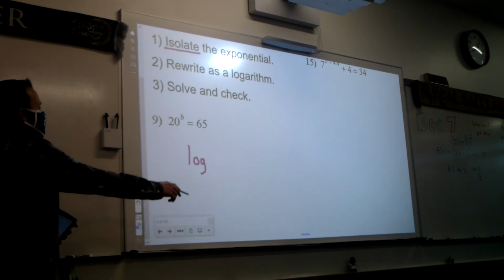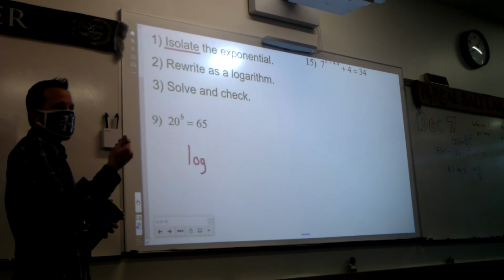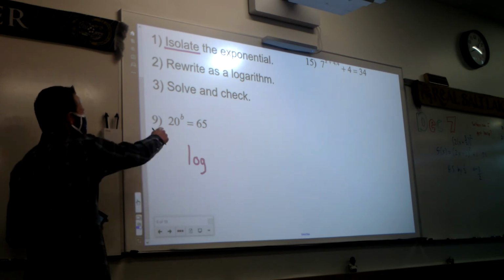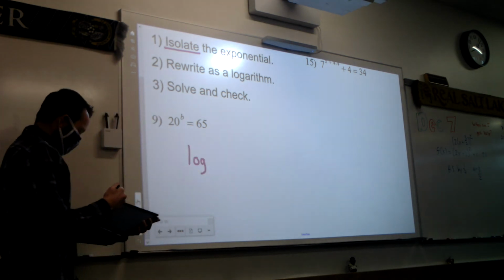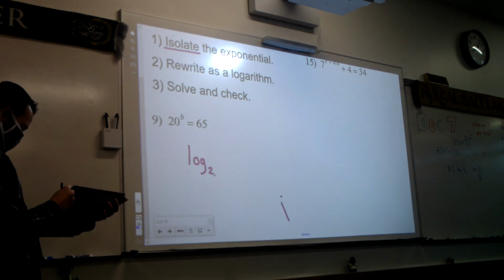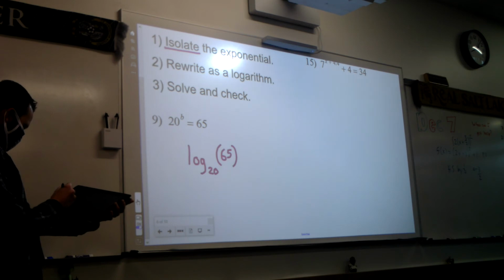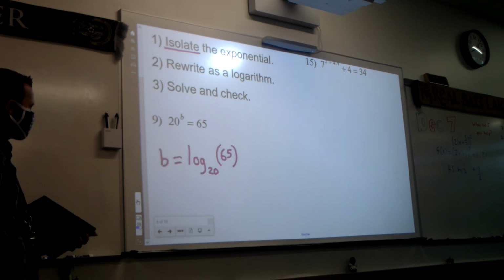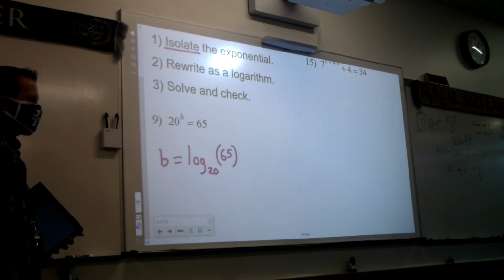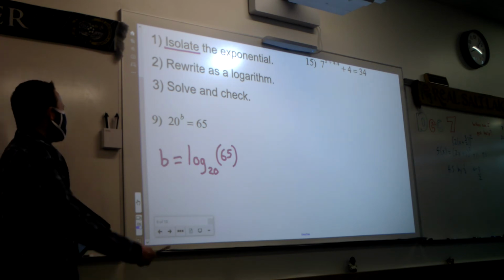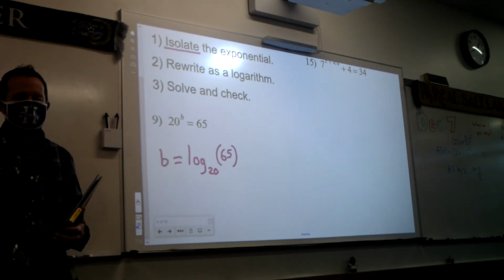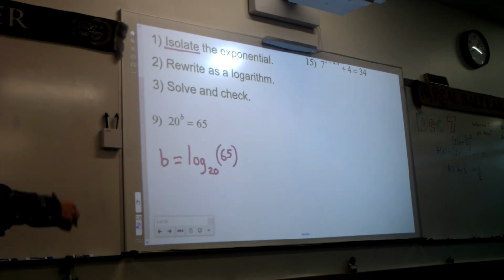Yeah, so when I'm looking up at the exponential, what is the base of the exponent? So it'd be 20, so that 20 goes down into the base of the logarithm, all about that base. And then what will go inside of the argument? Good job. Because we're solving this for the exponent, so it's going to be equal to b. And, hey, check that out. It's already solved. b is log base 20 of 65. Well, what is that? Put it in your calculator, math up, and then you got it. But I'm going to leave it like that.